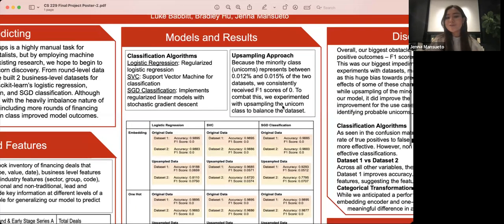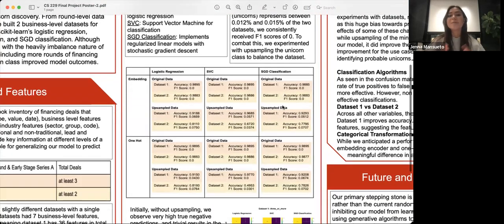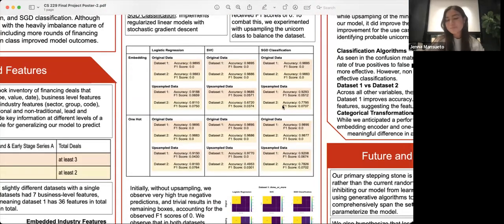And so with these 2 data sets and these different ways of encoding, we ended up running 3 different classification algorithms on this data. And one thing that we realized very early on is that there is an extreme minority class, obviously the unicorns. It represented just such a small fraction of our data that we ended up having to upsample this class in order to not just predict negatives across the board. And so with this upsampling and then the not upsampling experiment as well, we ended up running 24 experiments in total across all these algorithms, techniques, etc.